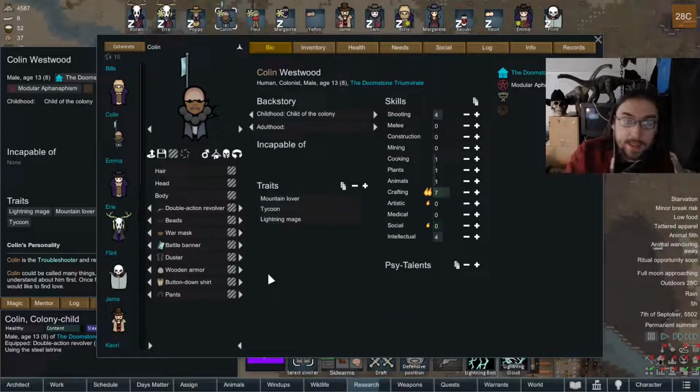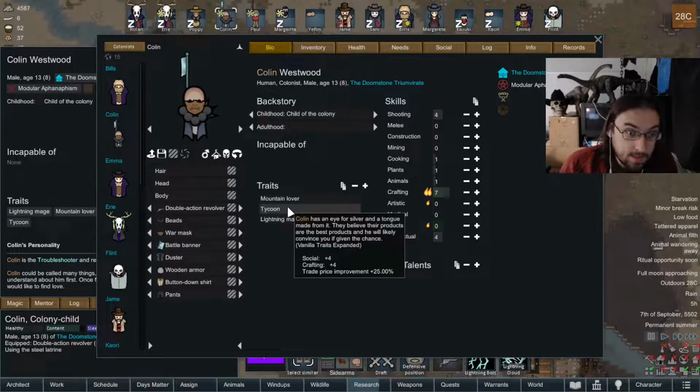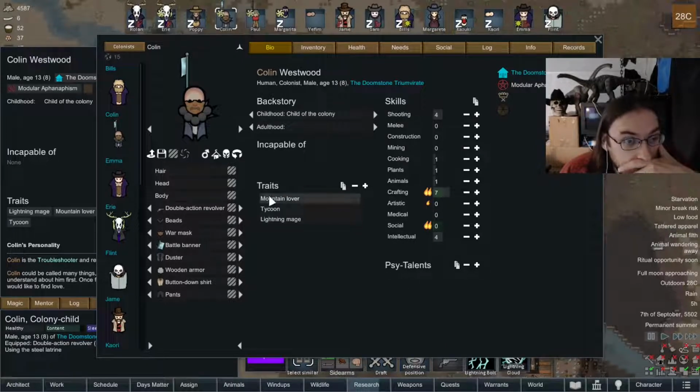But yeah, so he got artistic from his random, and then from his family line, he gets crafting, which is a wash. And then he's got tycoon, which is social and crafting, so he can get a second passion in social here. All right. A mountain lover is just likes being near a mountain.